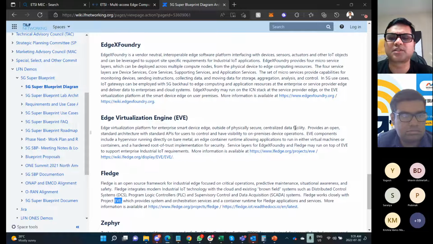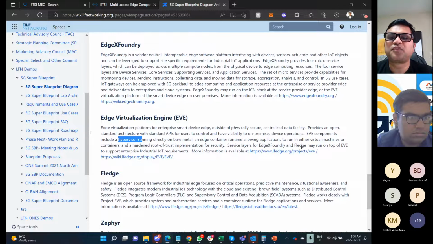Obvious, right? Based on what we discussed. It provides an open standard architecture with APIs for users to control and have visibility on on-premise device operations. Eve components include, end of the day, bottom line is a hypervisor, so that it can manage the hardware at the smart edge.